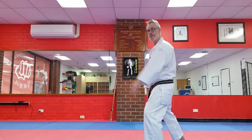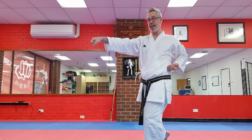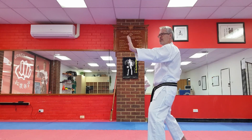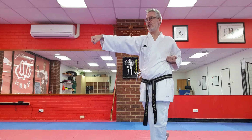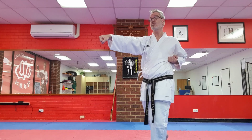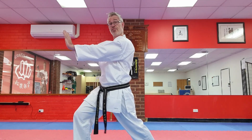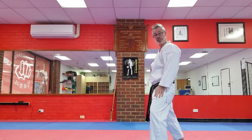Left leg forward. All right, so we're going to punch on one leg and hold to the first count. Ready? Ichi! All right, hold. Still get your shoulders through. Tuck that core. Okay, now next to my second count, step forward and thrust. Ni! So step forward and thrust. And return to left leg forward.